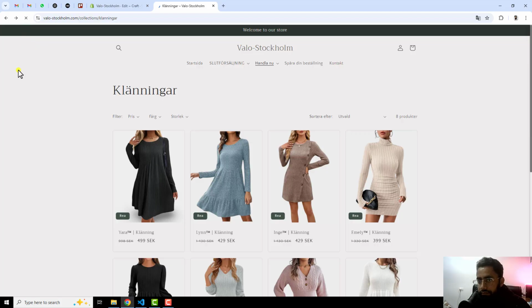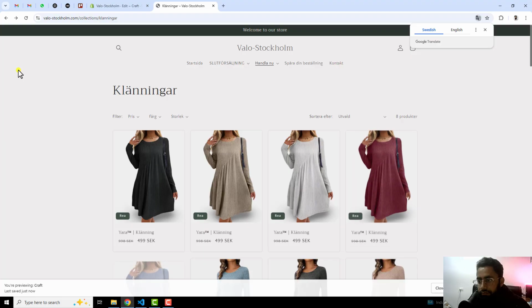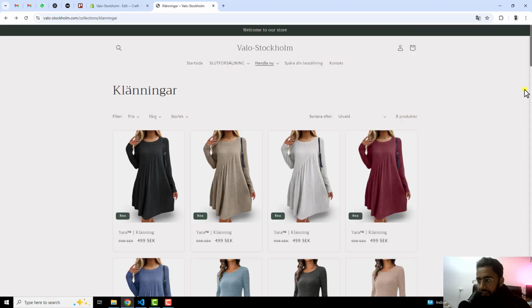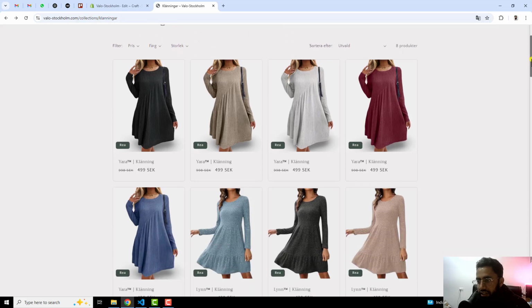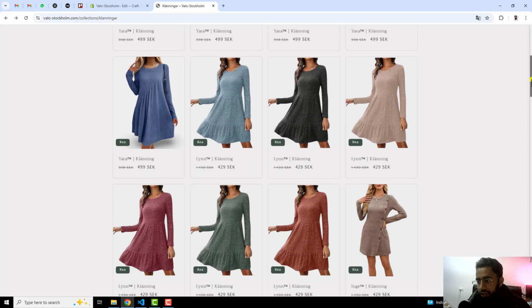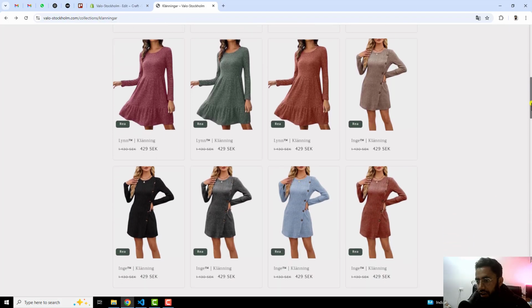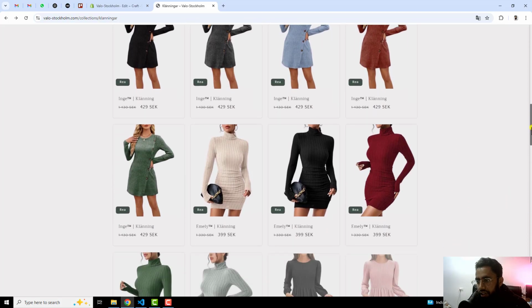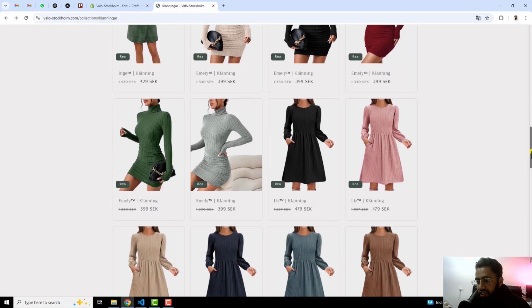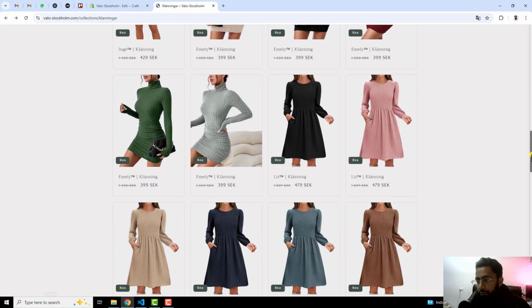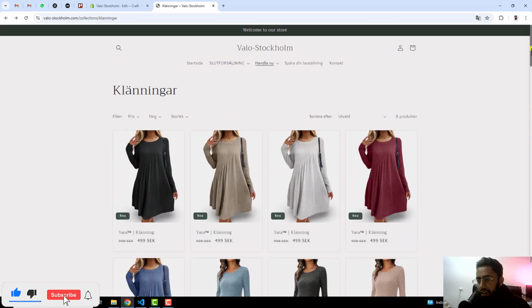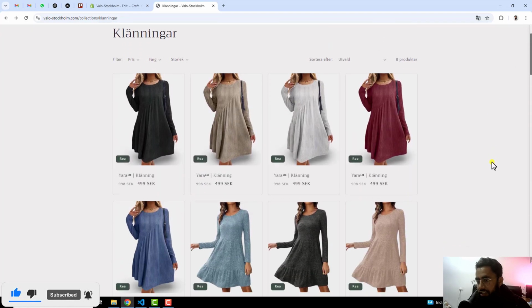Here we go. Now you can see that we have refreshed the page, and here we have all the color variants displayed for each specific product. You can see how beautiful it is now. Earlier we had only specific products and only one color was displaying, and now you can see that we have multiple colors of each product displaying on the collection pages. That's how you can solve this problem and attract your customers to buy one of them. So you can implement this feature.